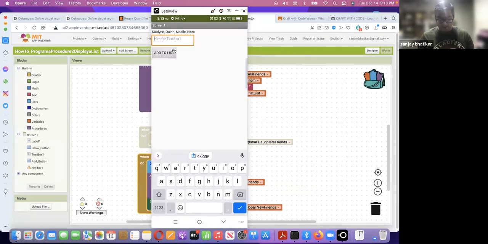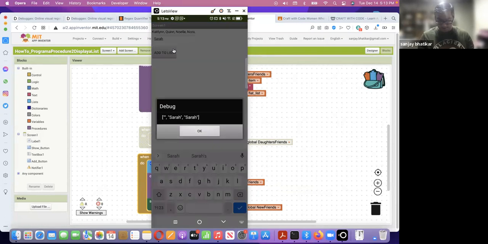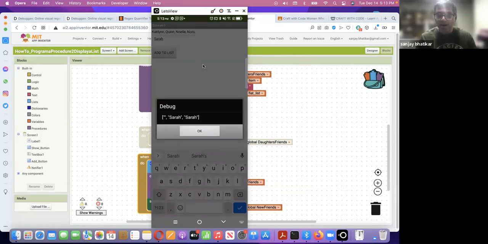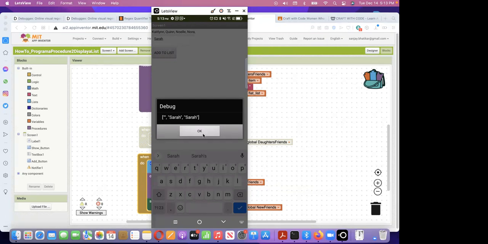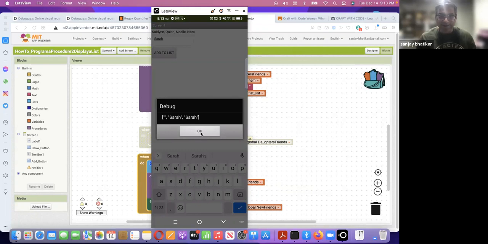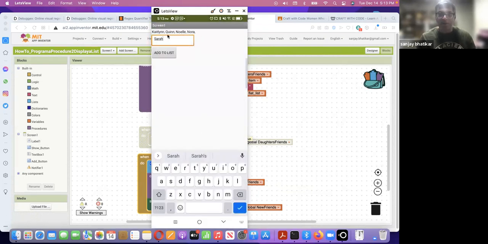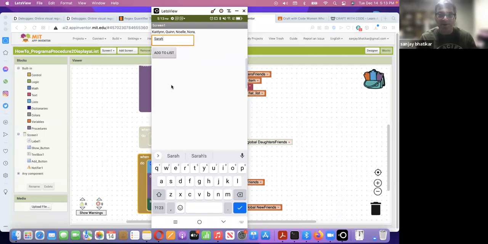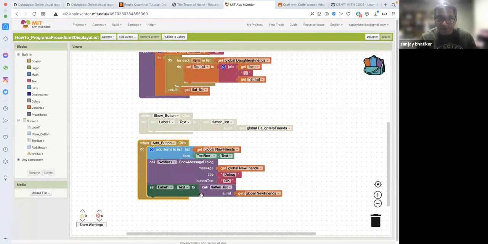Okay, so I think this should do it. What did it say? Oh, okay, maybe. So it is adding to the list so that we know, right? So we've debugged that part of it. So clearly the problem is not that it's not adding to the list. So this part is working okay. So the issue is probably with showing what's in the list here.